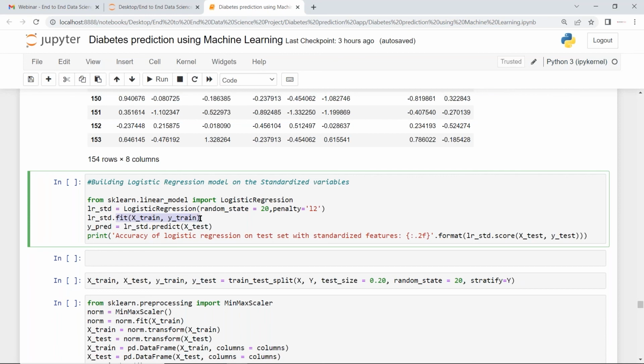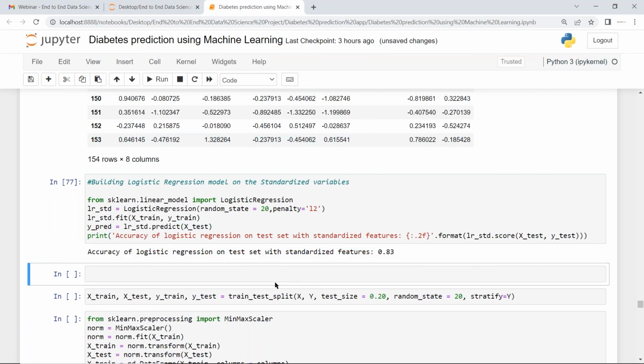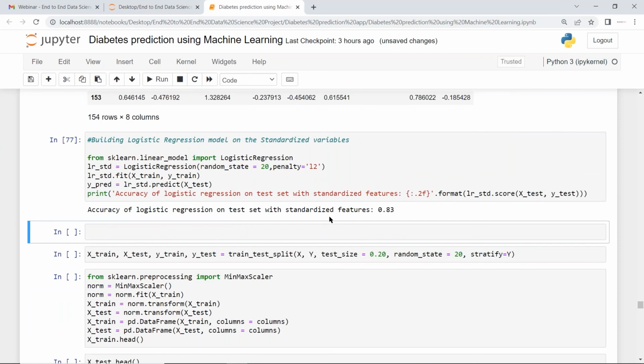We build the model by fitting logistic regression on the train data, and lastly we predict on the test data. Here we use the score, which is the accuracy. So the accuracy of the logistic regression is 83%.